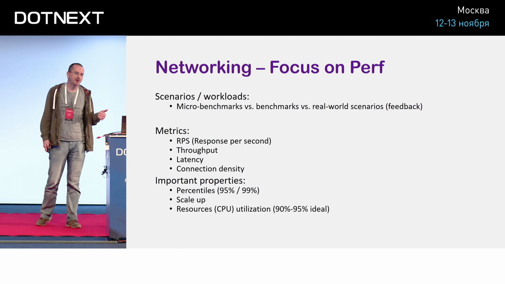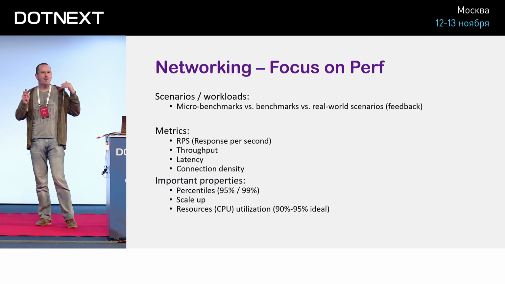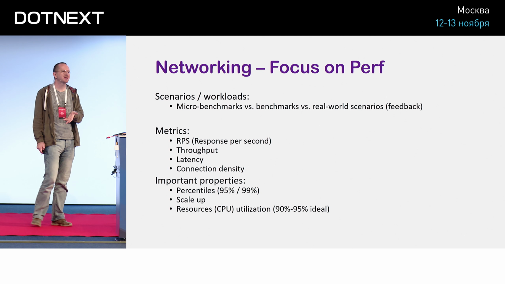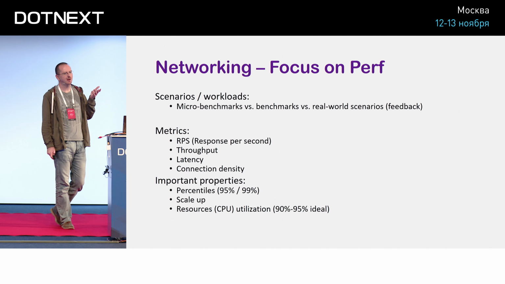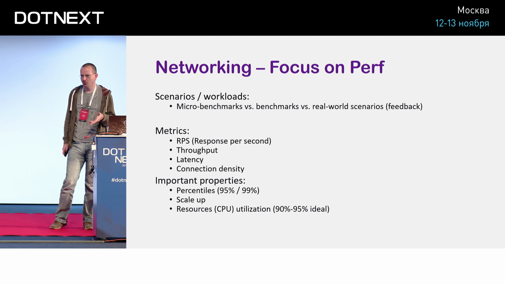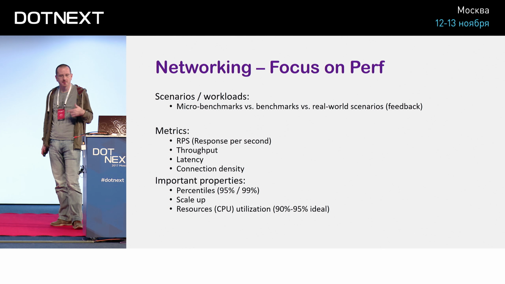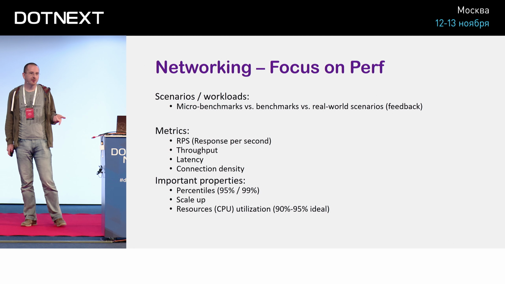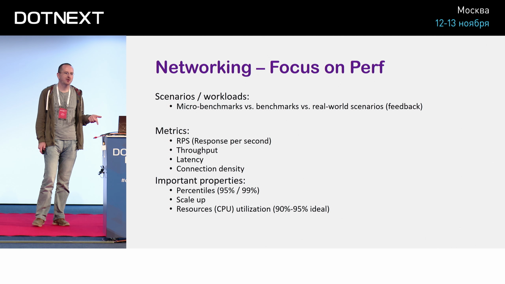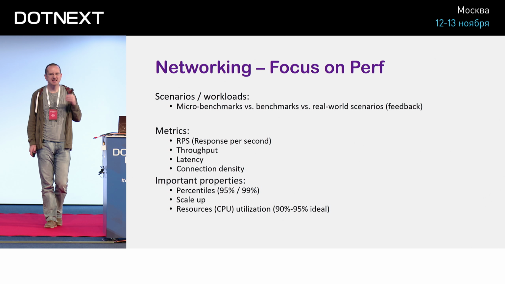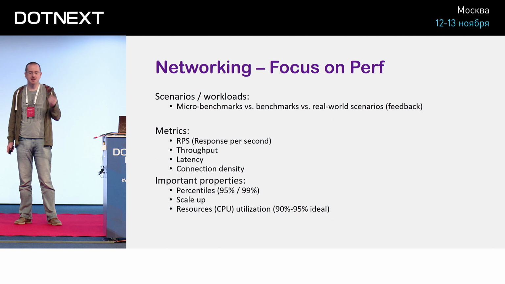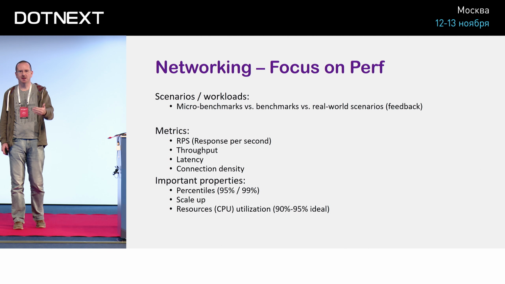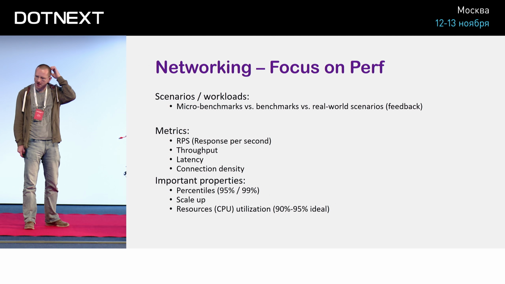Throughput is very, very similar. It's something like how much data can I send? It's typically used in, a great example is video and music streaming. That's what you want over there. Latency is important in many scenarios as well, including web. But for example, in the real-time world, such as real-time trading, that's usually your key metric. And latency is about how long it takes me to answer the request.